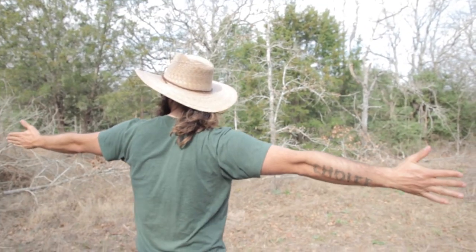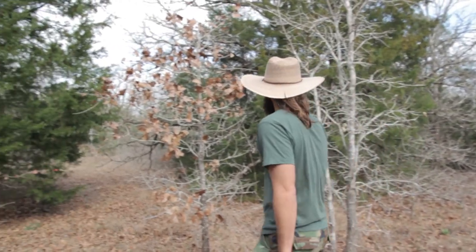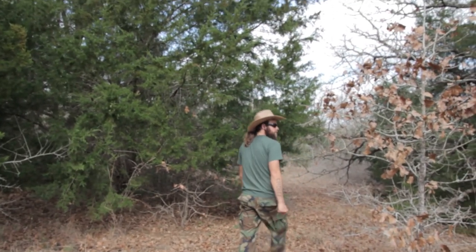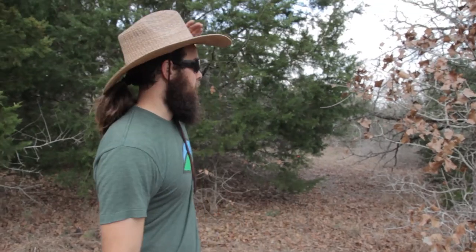There's enough space in here for a good-sized garden. I think this first swale is probably gonna have to go underneath these trees. The pros and cons of going above versus below the trees: if we go above them, we'll have more sunlight because north is this way and south is over there. We'd be getting more southern sun even though we're on the north side of the hill, and we'd get north wind protection as well.